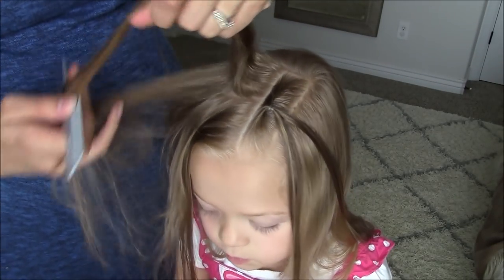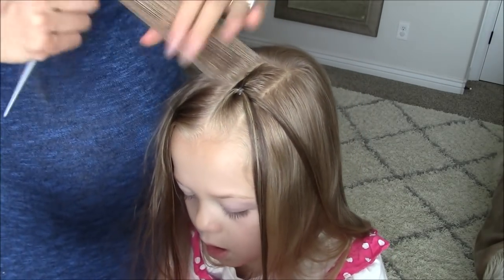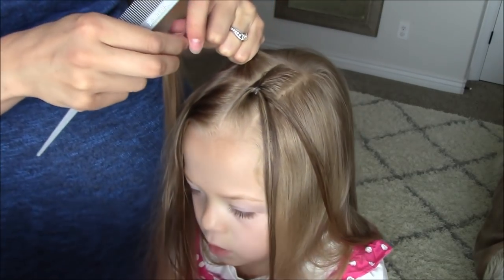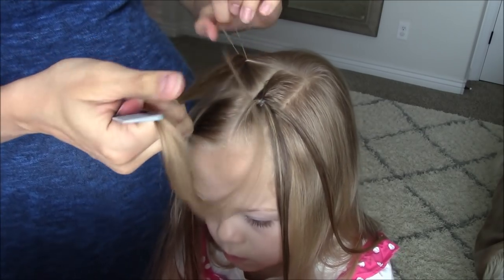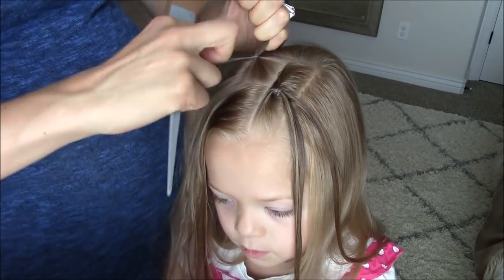For the next section, we will split it in half, and I will be securing each section individually as a ponytail and then adding in the previous ponytail. That way it defines the partings a little bit more, and you can see the lines better on Quincy's hair this way.